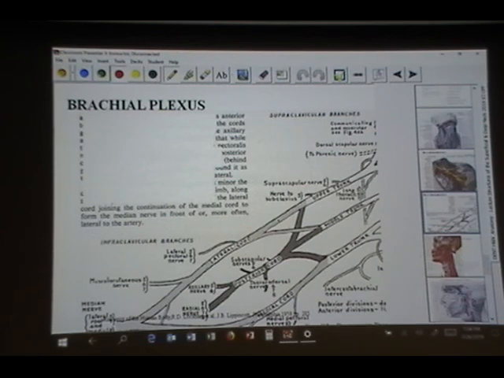Yes. Is the trunk just where they come together, or is there something else special about it? Yes. So C5 and C6 come together and form a trunk, an upper trunk. C7 does not have any interrelationship with C6 or C8. So it basically comes down as a trunk from the rami. So C7 rami and C7 trunk are the same. Okay. It'll help form some divisions, but it does not have a definite trunk-like formation at that point. And C8 and T1 form a lower trunk. Okay, let's stop there.